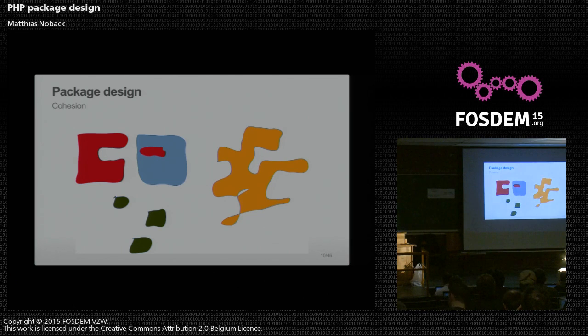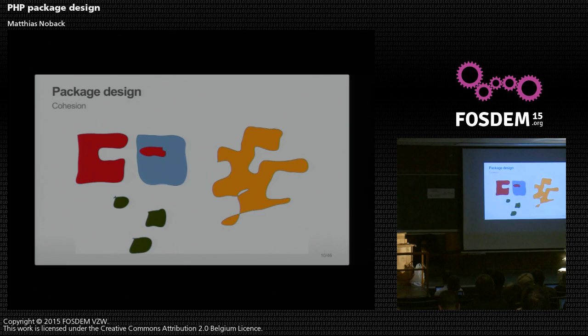In other words, it allows you to label the cohesiveness or the sense of belonging together of one group of classes, for instance. And so if you look at these images, I think they should be able to represent packages in a way that the red package clearly misses something that is, in fact, available in the blue package. So there is a cohesion problem there. It should move from the blue package to the red package. And as you can see, there are several green packages right there. They are so highly cohesive, but they are still not very much together. So it might be best to move all those things into one package.